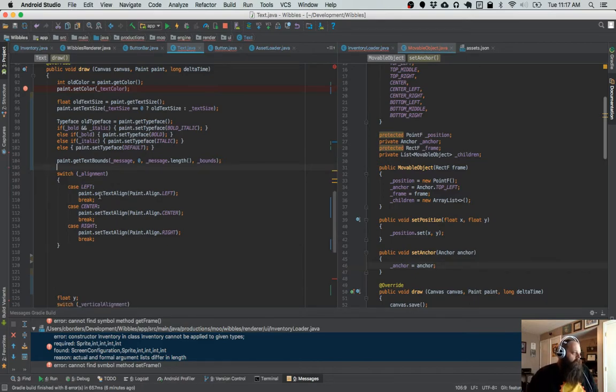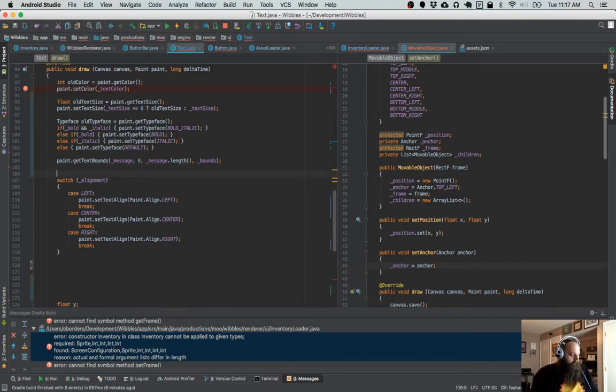So if we've set left alignment, float top, left. If we've set left alignment, then our left equals 0, because we're not going to change where it is.